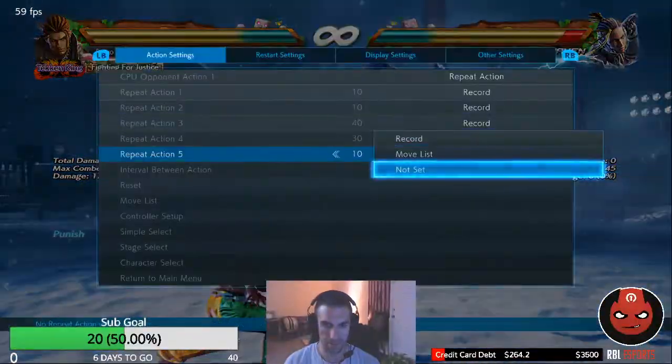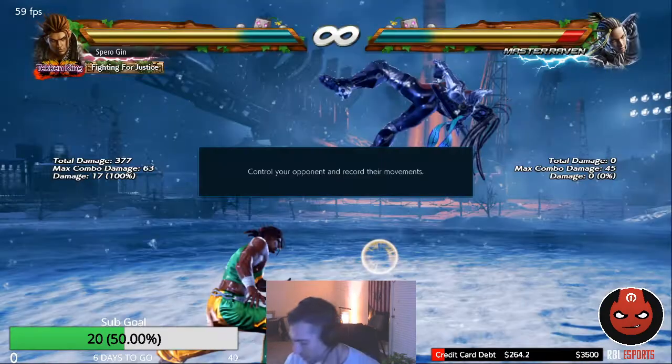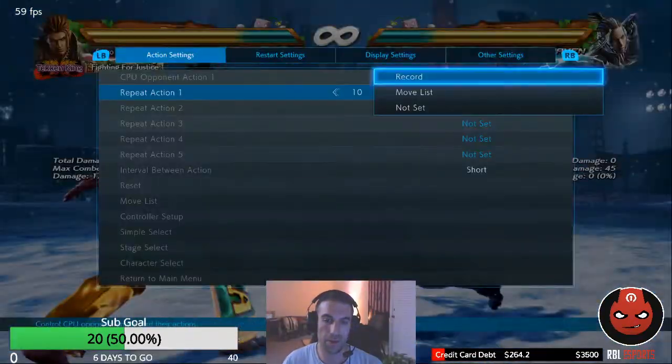Alright, on to the next. Almost finished with the mitts. Raven's got a lot of moves. Raven's got 2 full pages actually of moves. More than, and then we got Shaheen next, who's got literally like no moves. Crazy bones. Alright, last section of moves.